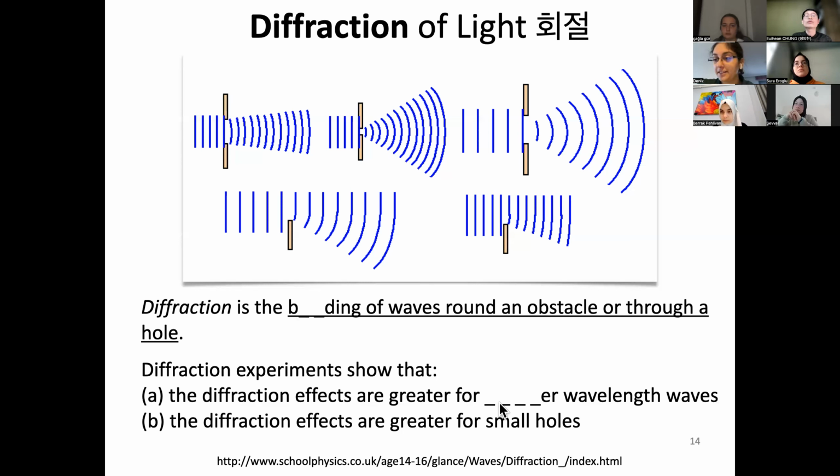Longer. Okay, great. In fact, I have to say relatively longer because it's all relative. And diffraction effects are greater for relatively smaller holes. So hopefully this makes you understand. Because if the light is all moving without this diffraction, in principle, what that means is we can have a very high resolution. But all this light is wave.